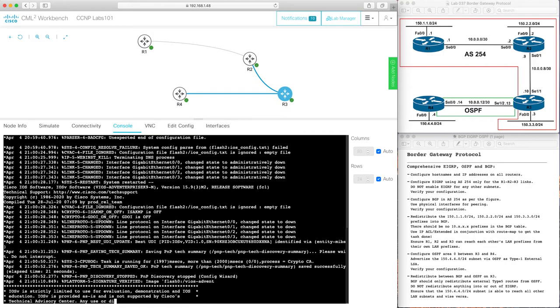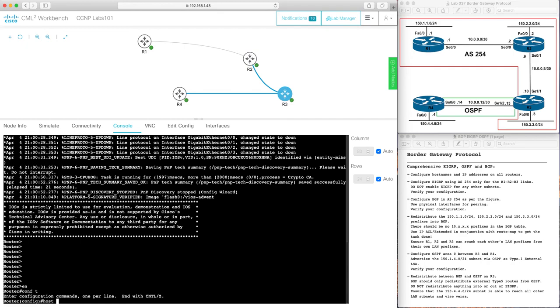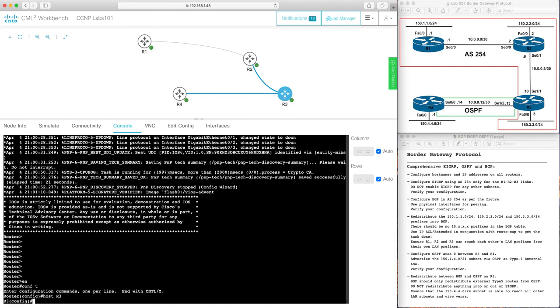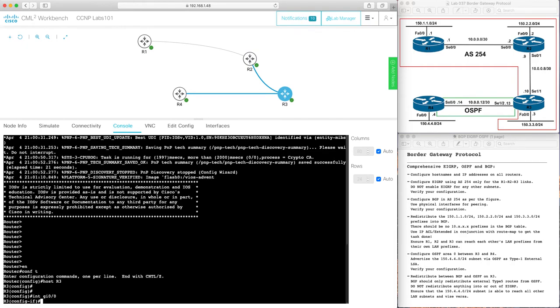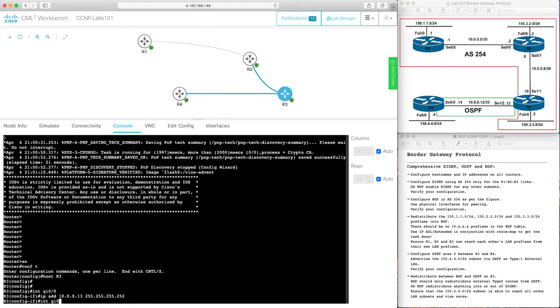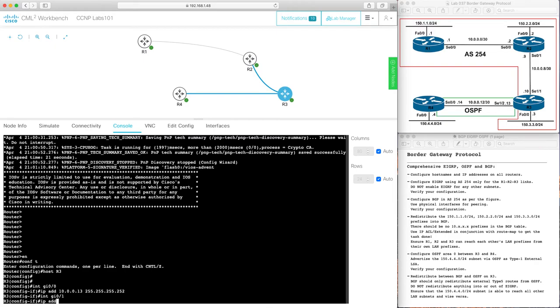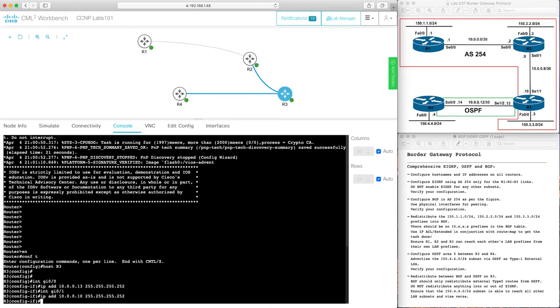Now let's do the R3. Enable, global configuration mode, host R3, interface GI0/0 connected to R4, IP address is 10.0.0.13, and the mask is 252. Interface GI0/1, IP address is 10.0.0.10, 255.255.255.252.